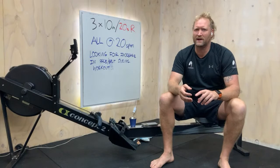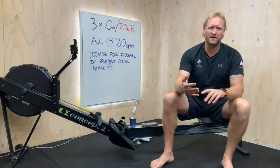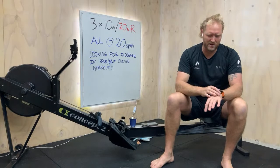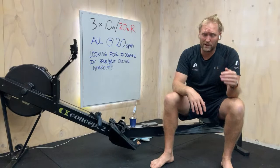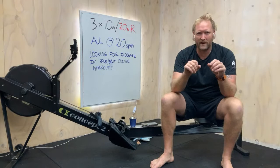So each set we focus on all the bits and pieces and we try and get it faster, we try and get it faster, we try and get it faster. So at the end of it, you can look at it and say, split one, split two, split three, yep. And while you're doing it, if you're using heart rate, you can say, okay, this was good, a little bit higher, last one, good. Or it was maybe way too high. But it's just going to give us a good idea of just trying to find a little bit more, just a little bit, okay?